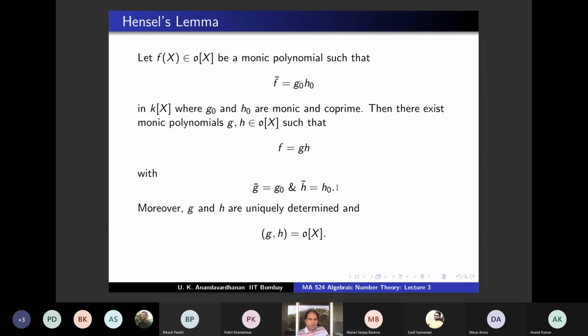let's assume it's a DVR. I'm going to prove this for a DVR. And so M is the unique non-zero prime ideal. And in a DVR, we have valuations. And what will be mod of f of alpha naught? It will be strictly less than 1 if f of alpha naught belongs to M, right? Also assume that alpha naught is a simple root. So what I'm saying is, assume that f bar has a simple root. So that would mean f bar of alpha naught is 0, which is the same as saying f of alpha naught belongs to M. And because it is simple, what can you say about f prime at alpha naught?